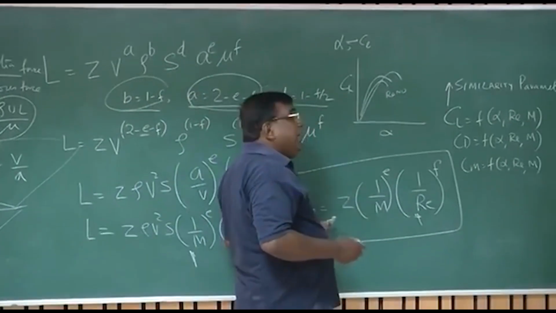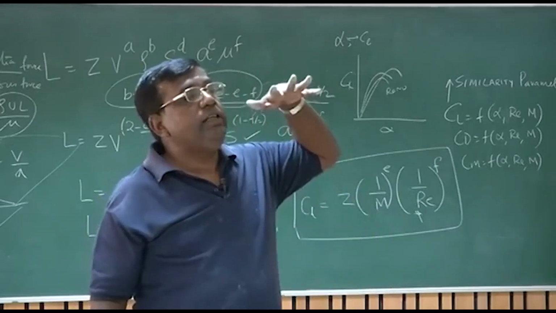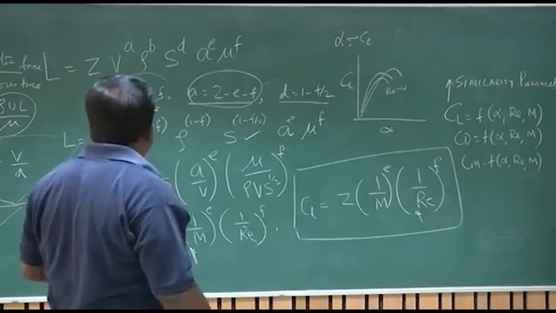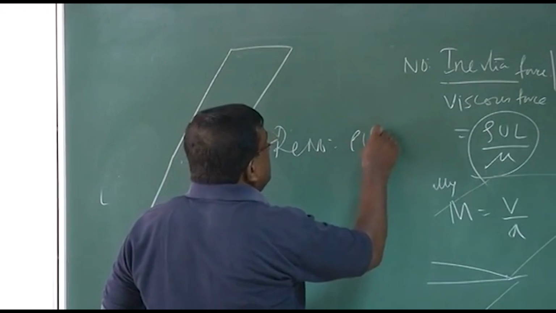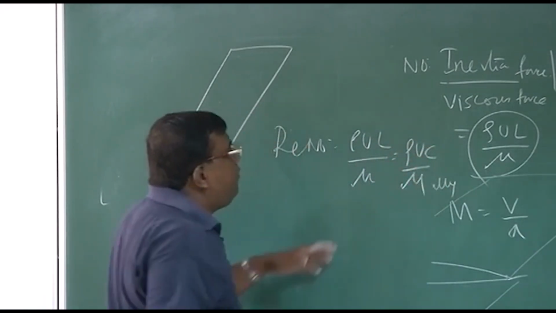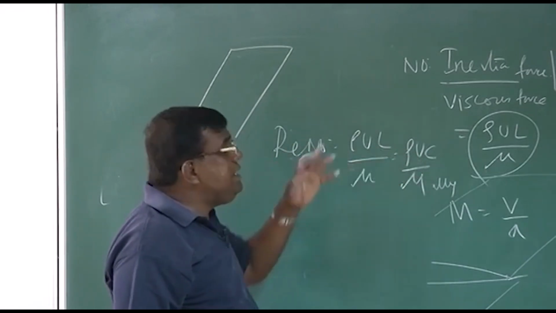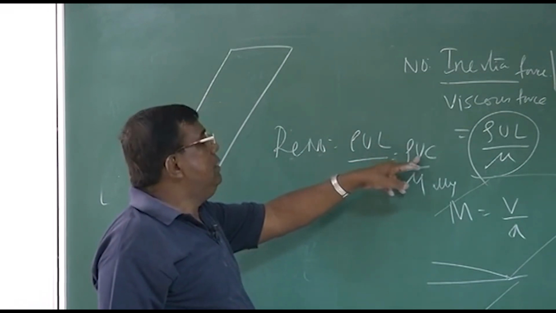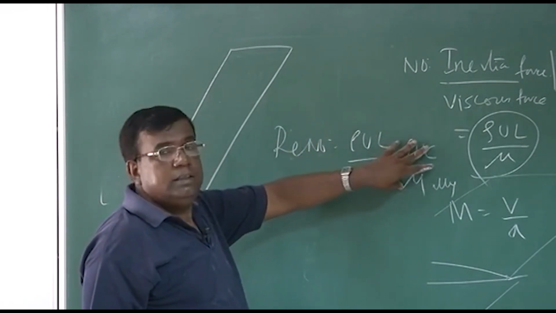then if I generate the flow such that the Reynolds number is the same, that is, when the larger aircraft was flying, it was experiencing a particular Reynolds number. Let's say Reynolds number I know as rho u L by mu. For aircraft, it is the chord I take. At a different altitude, if I am flying at a different speed, then I have a different Reynolds number. Let's say at 11 kilometers at the speed of 100 meters per second, the aircraft was experiencing a Reynolds number which is given by this.